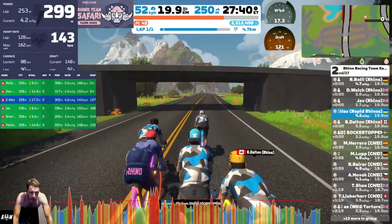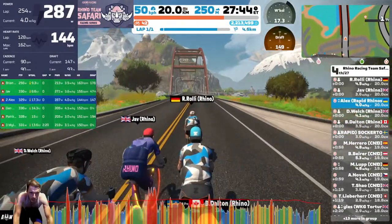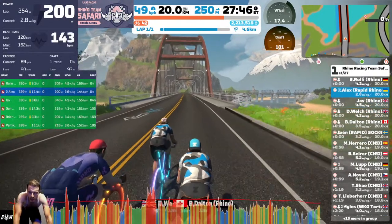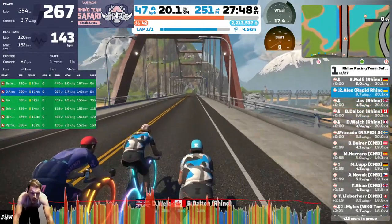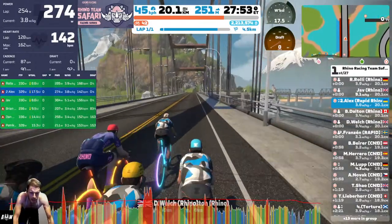Try to push. Okay. 5. Yeah. We'll push over the roller just before the. 2, 1. Yeah, you guys, you don't need to do 800 watts. Just do solid 5-6 watts. Yeah.